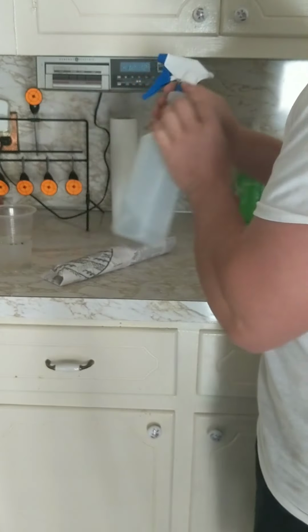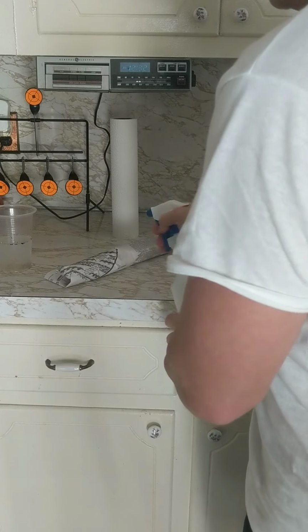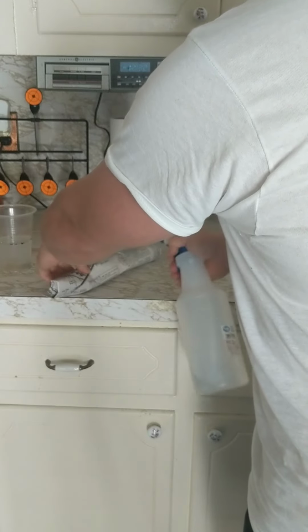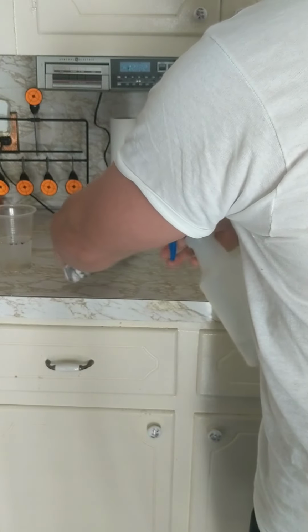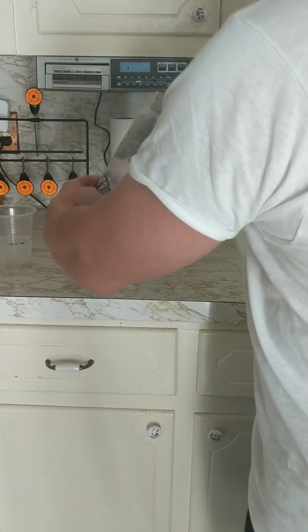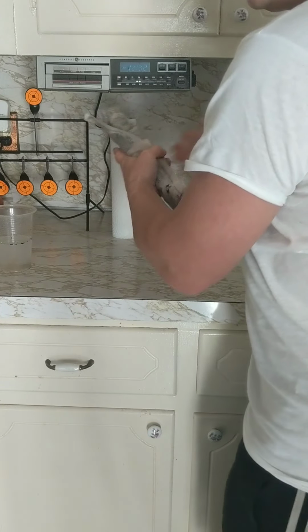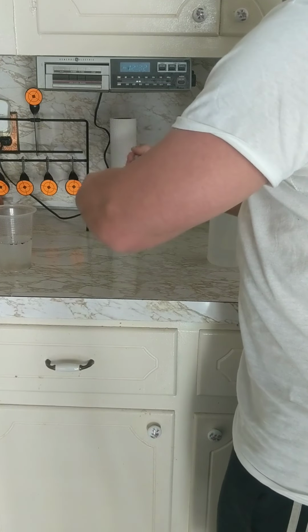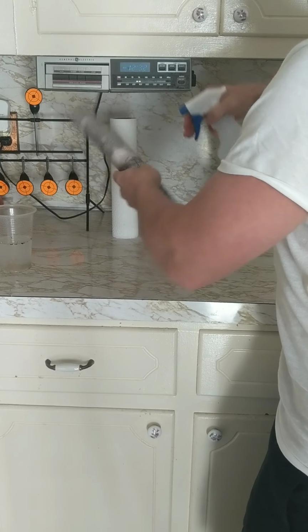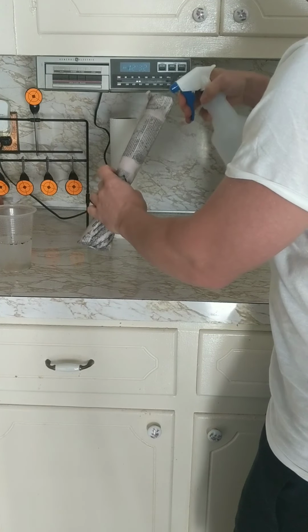I have a bottle here with just a little water in it. It's brand new, so I'm just going to moisten this up a little bit. I'm doing it on the counter here so I can just wipe this off. And just going to get the newspaper damp. You can do this many ways. You could do it with just pouring the water in, however you want to do it. So get the newspaper pretty damp. You just want it to retain some moisture, but not so much moisture that it starts to rot the branches.